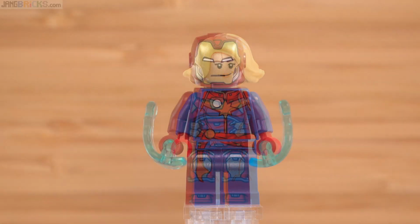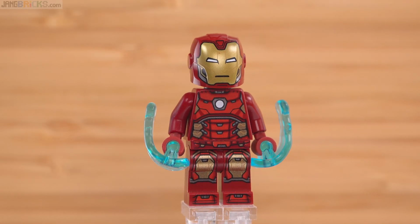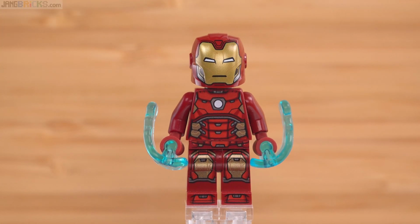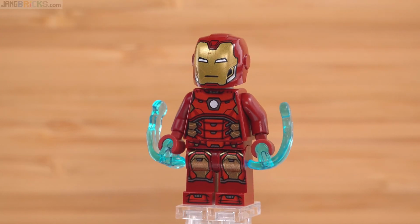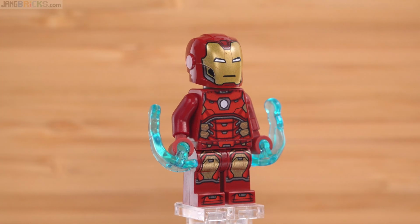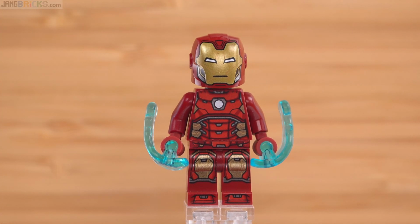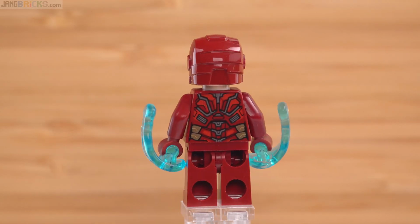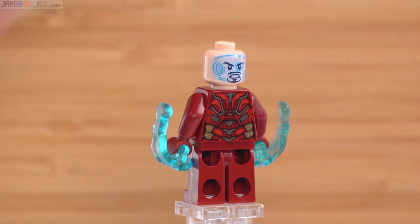This release season's version of Iron Man may not be everybody's favorite, but I think that for what it is, the figure is done pretty decently well. I still prefer the two-piece helmet, but as things go, this is not that bad. It does look a little bit chunky in the jowls, but not too much, at least this time to me. You do get the printing going through the hips down into the legs. That's aligned okay, could be a little bit better, but the leg printing looks pretty good. Would be nice to get some printing around the side for this figure, but overall, I think it's pretty cool. Personal opinion. Your mileage may vary.